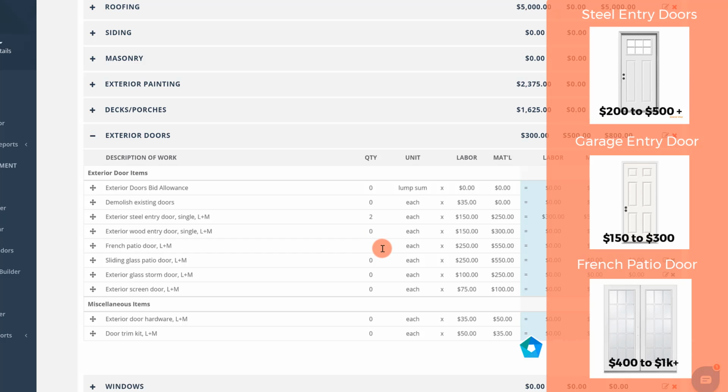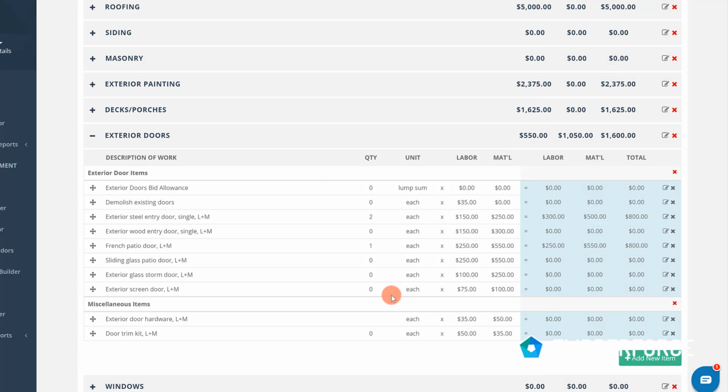And then we've got a French patio door, so this is around a 5 to 6 foot door. Again, you might be able to get a door for maybe around $400, but we're leaving enough room in our budget to purchase something maybe a little bit nicer on this property if we need to. And then we still need to get the door hardware for these doors. So we've got 3 doors, and we need to get the door hardware sets for those doors, so we're going to include that in there as well.